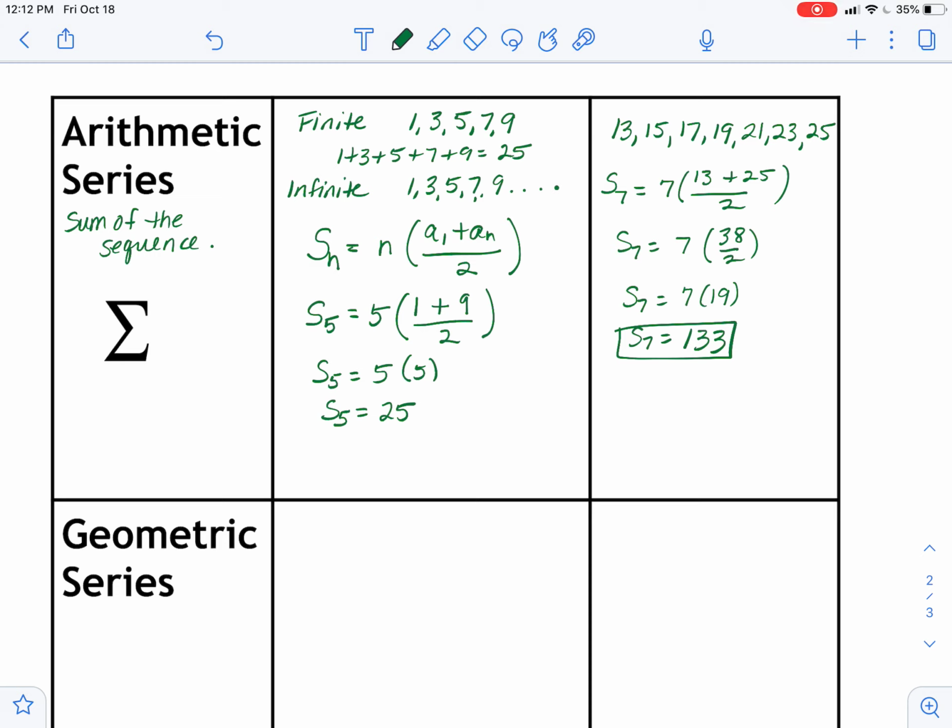Okay, so another way that you're going to see this written is with this summation symbol over here. This is called the summation. I'm going to move that down, sorry, just because I'm going to write some other stuff here. So this is the summation symbol, and it simply means, just as what we just said, the sum of.